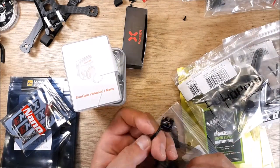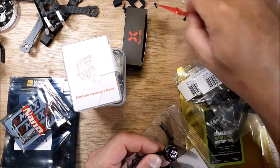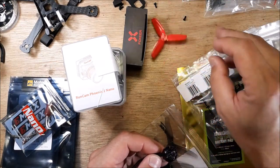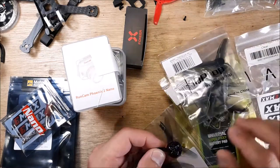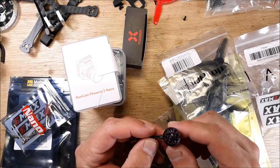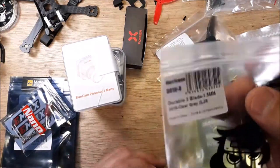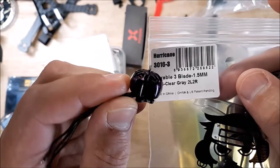That's what I'm going to use on these. I felt like these motors didn't perform that well for me because I was running them on either a 2.5 inch prop or a really aggressive 3-inch prop, and it just didn't seem to sit well with these motors. So I'm going to try out these smaller pitch props. So these are the Sing Nano motors.